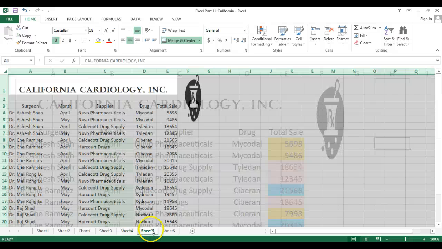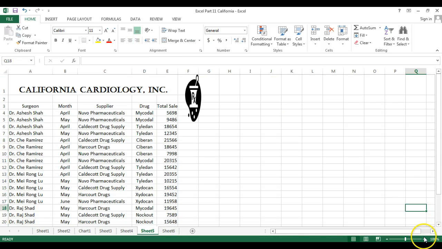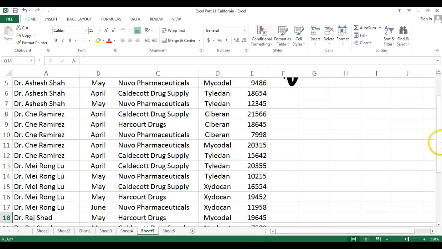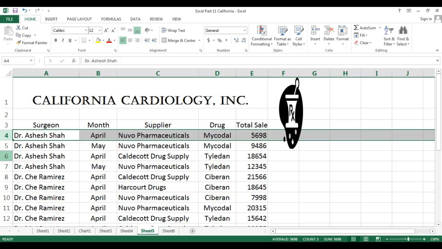All right, let's go to the bottom, Sheet 5. On Sheet 5, we are going to freeze panes. You're going to click on the number 4 over here on the number bar. Make sure you click right on the number 4 and notice that you have a highlight that goes straight across.